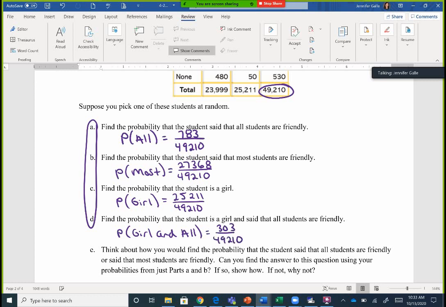Also, make sure you're working on that labeling piece. If you're labeling them like I am, it's going to make finding some of those other parts a lot easier. If it's labeled, I don't have to go back and reread part A to know what that probability is representing that I found. If I label, I don't have to go back and read part B for me to know what my answer means. It's labeled. I'm ready for that.